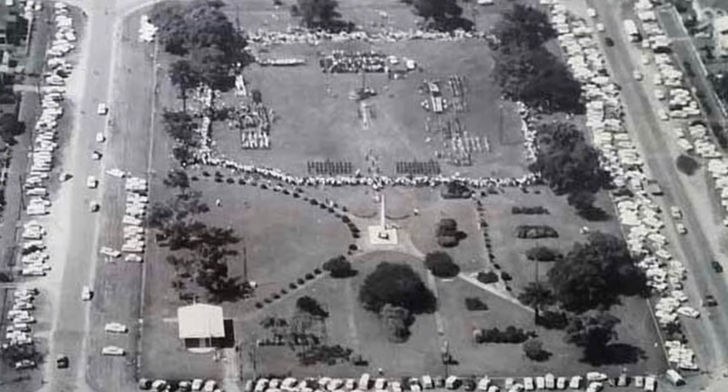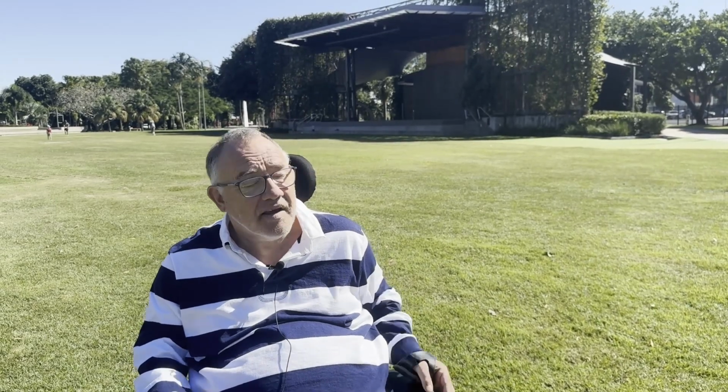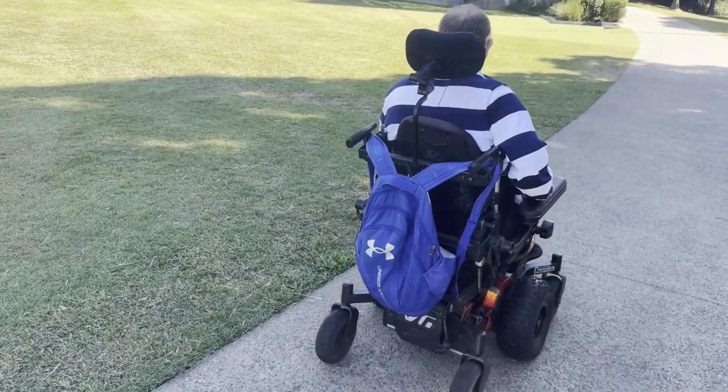The Munro Martin Park many of us grew up with was a big green park that was often used for community events. Children played rugby league here. Labour Days were held here, a lot of community events. But the redevelopment took place almost 10 years ago now, and some of us were worried it would shut people out, but it's actually welcomed people in. So let's check out more of the parklands, including the wheelchair access that now is first rate.